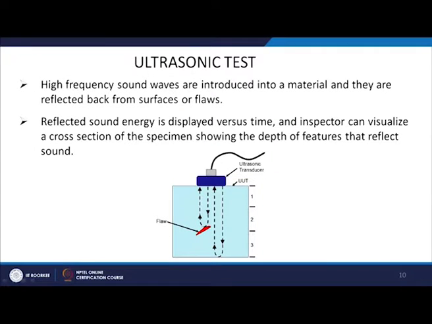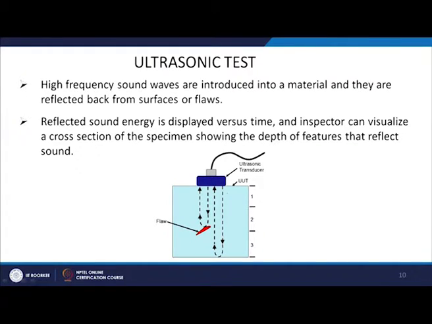Basically, an ultrasonic probe sends the ultrasonic wave into the material. The ultrasonic wave will easily travel in the material, but it will find it difficult to travel in open atmosphere or any gap where no material is there. So, it gets reflected from that, and again it is detected by the probe.